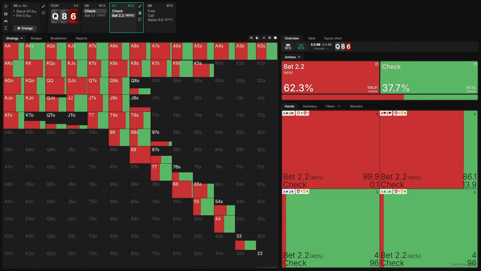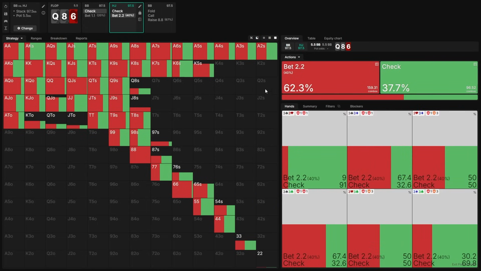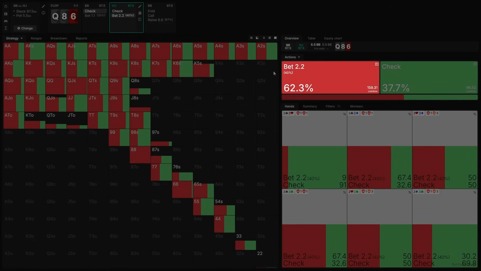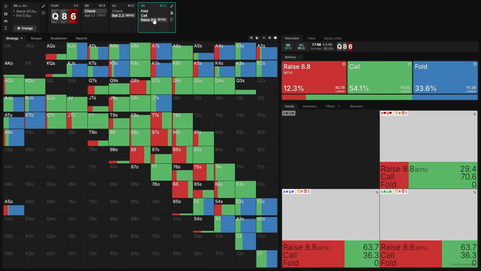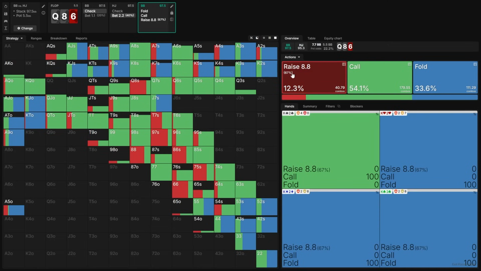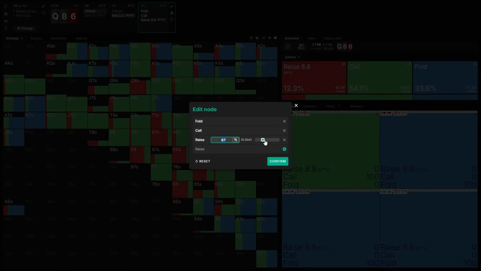So this is our same scenario as earlier, except it's a different board texture. We've got the queen 8-6 with a flush draw here. And in this case, you can see the sim wants to bet about 60% of the time, approximately. And we're facing a raise to 4x the bet, so a 2/3 pot raise here, with about 12% frequency. But what if I say, well, I think my opponent is only going to raise all in here. They're not going to ever raise to 2/3 pot. Well, clearly that's a big mistake.